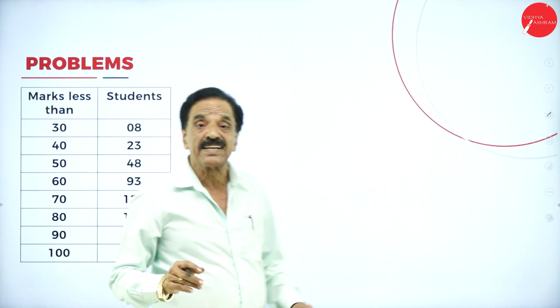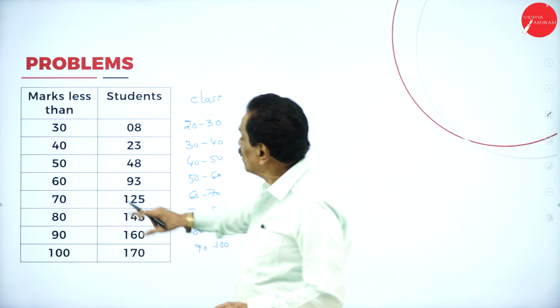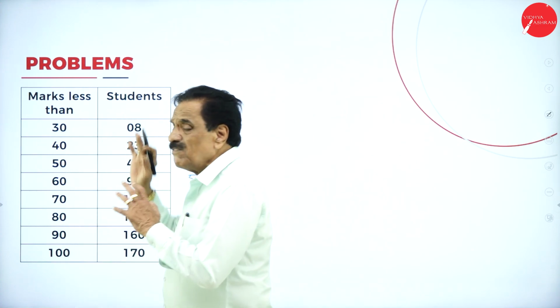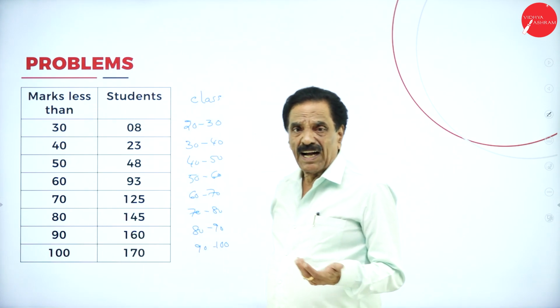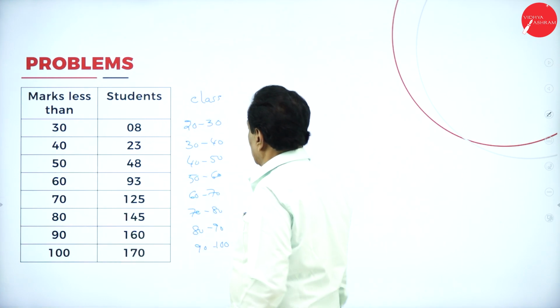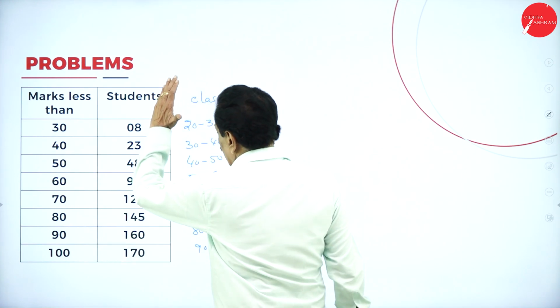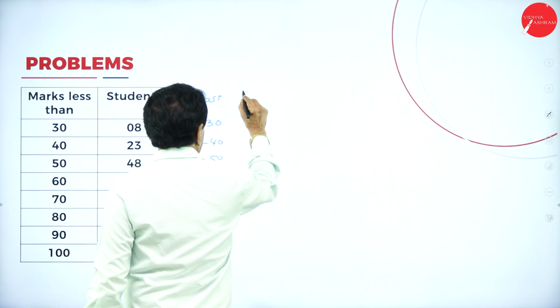So we have constructed the class. So mid value has been constructed into a class. That is less than is there. We have constructed into class. Difference between 1 and 2 is 10. I deduct the 10. 20 minus 30, deduct the 10. 30 minus 40. The class has given. The students are in cumulative frequency. Now you have to convert it into frequency.